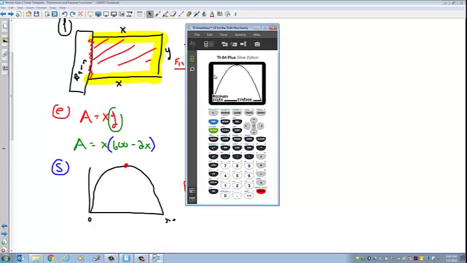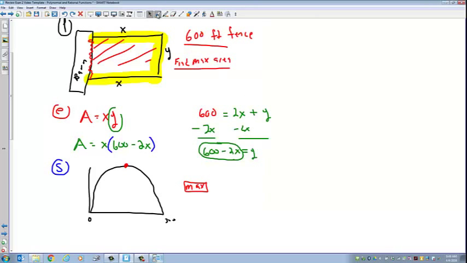Now x is this x, but remember this y and this y are not the same, so this is the output, which is my maximum area. So that's what I really want. So I'm just going to write down the max area is equal to 45,000 feet squared. You can write down the 150, but you need to put the answer in a box so I know you know what you're actually telling me. So it's 45,000 feet squared.